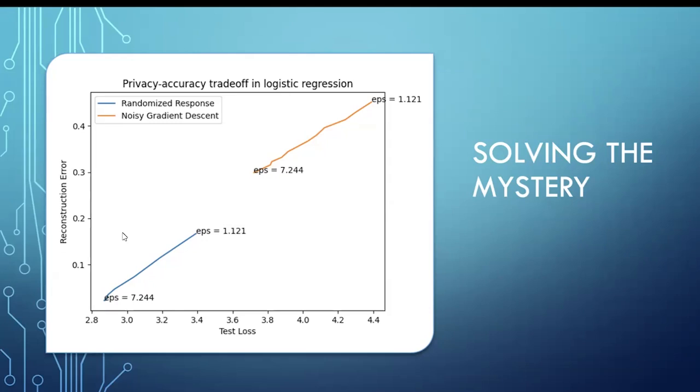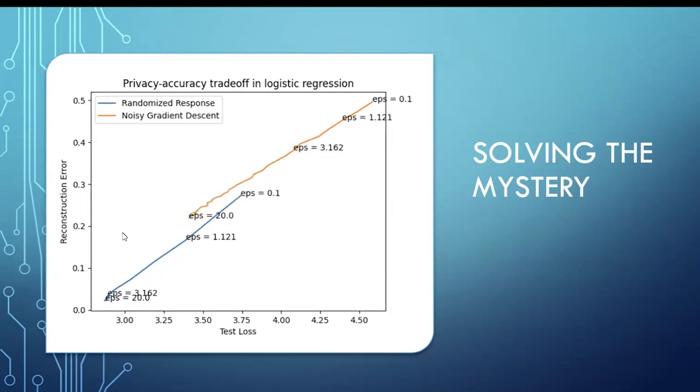But they don't belong with each other, though they do seem to sit on the same line. So the first thing you do is extend the range of values. Indeed, epsilon equal 20 for the noisy gradient descent gets already close, and epsilon equal 0.1 for the randomized response. So things seem aligned, but still don't make sense. But remember that when I write epsilon, I don't know that it's epsilon. I chose epsilon, and based on that I computed my parameters, and that's the amount of noise I added.